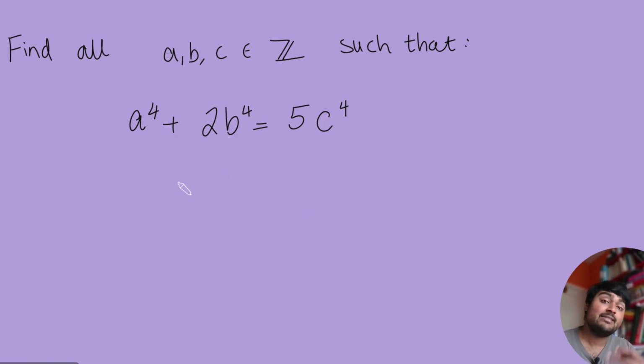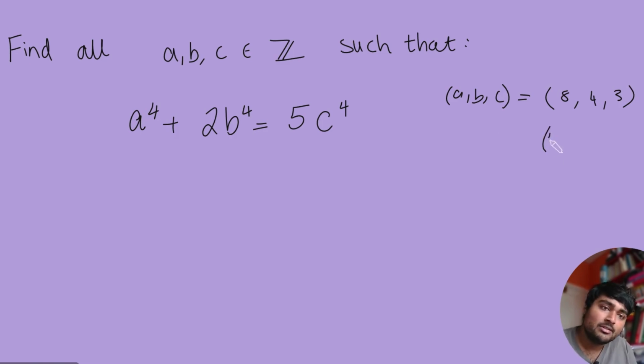I noticed that if I did have a solution to this equation, so let's imagine there was a solution where a, b, c was, let's make up some numbers here, 8, 4, and 3. That might be a solution, I'm not saying whether it is or not, but imagine it is a solution. Then what I can do with each of these numbers is multiply them by any number I want, let's say 7. So I get 56, 28, 21, and then this would also be a solution because essentially all I've done is I've multiplied both sides of my equation by 7 to the 4.